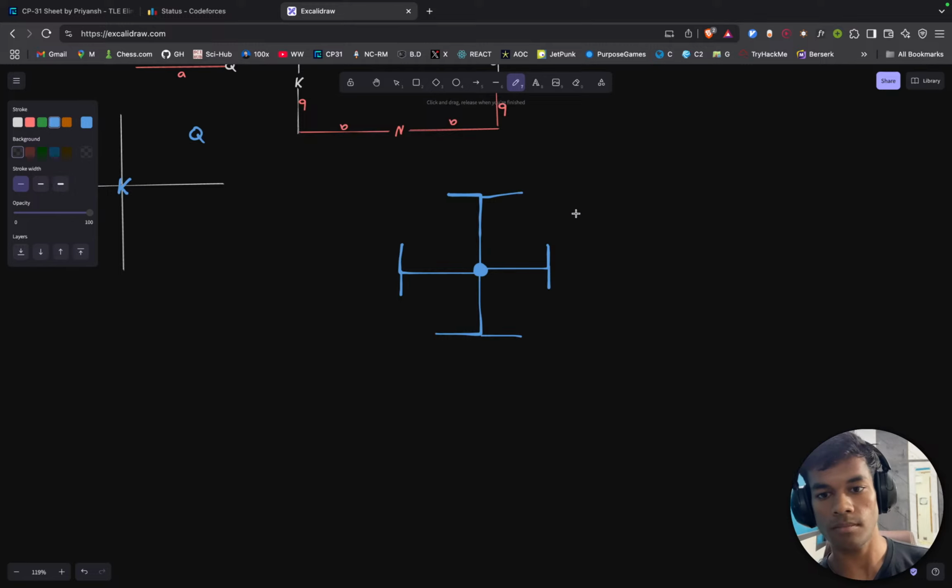And now, what have I accounted for? I have accounted for this in this way, right? Let's say if my target is here, how can a knight get to different places? That should be the question.